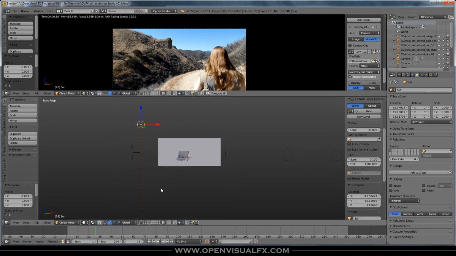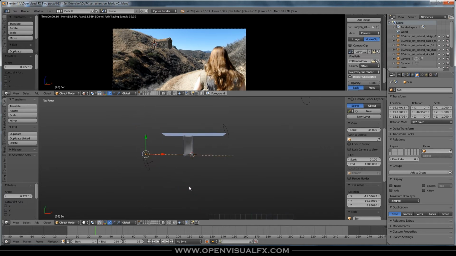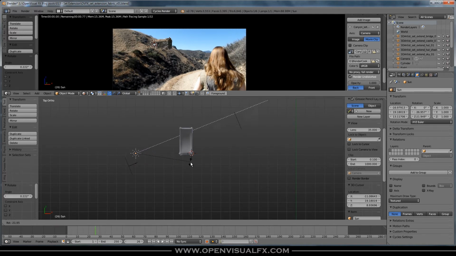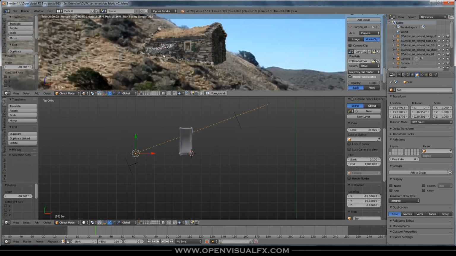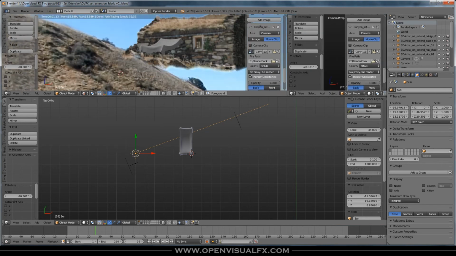So in our front view, we're going to rotate it just sort of at the slope of the mountain, maybe a little less. And in our top view, we're going to rotate it backwards a bit. Let's zoom in up there and take a look, and it's getting there.